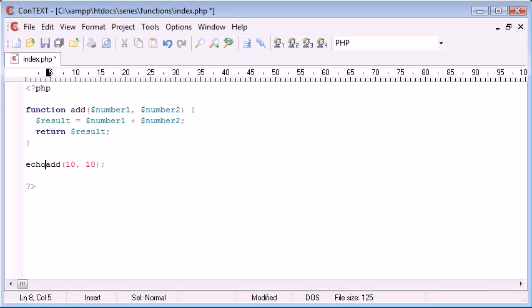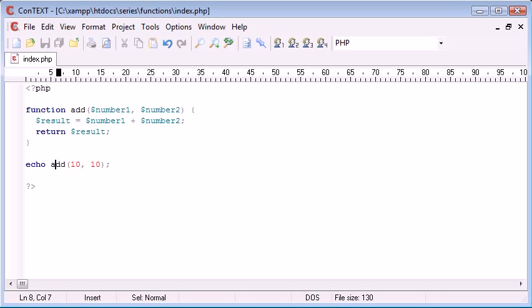So in fact what we can now do is echo out the function itself, and what this means is we can either use this as a variable on its own, or we can echo it out to display it to the user. So this will now echo out 20 to the screen. And what this means is that I could say add 10 and 10 plus 100 and echo that out.